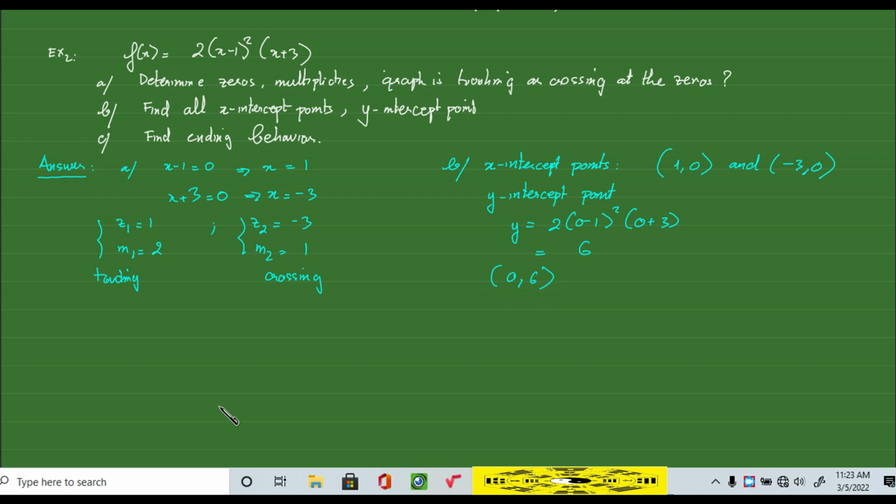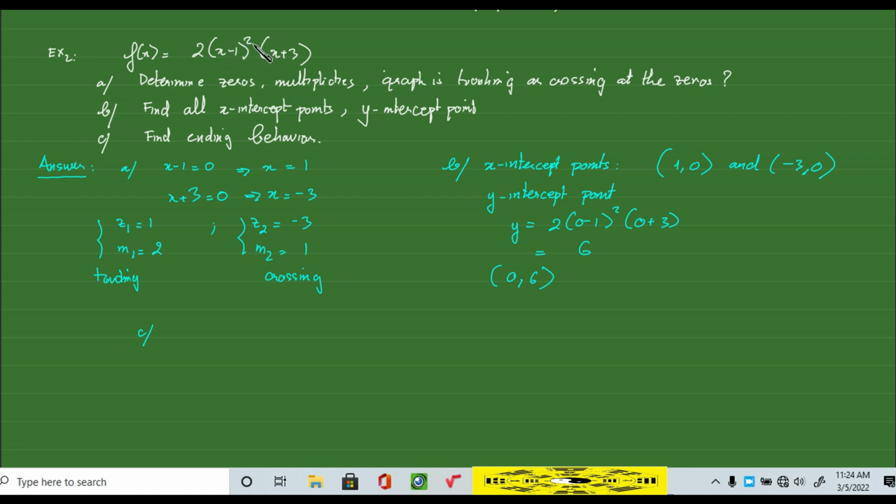Okay. Now part C. Find the ending behavior. In order to find the ending behavior, last time we talked about ending behavior, right? And I categorized it into 4 different cases. It depends on the leading coefficient and the highest exponent of the polynomial in standard form. However, because this is not standard form, this is factored form, how do I determine the a value, and how do I determine the highest exponent? Just imagine. In order to convert it to standard form, all you have to do is expand this, right?